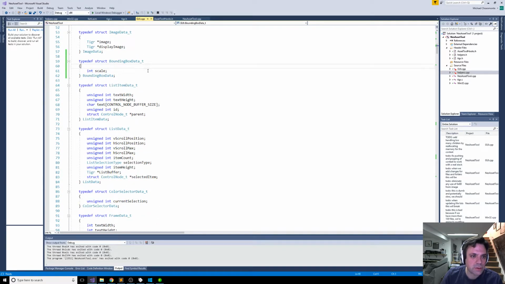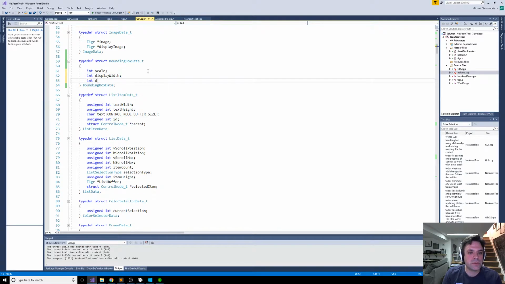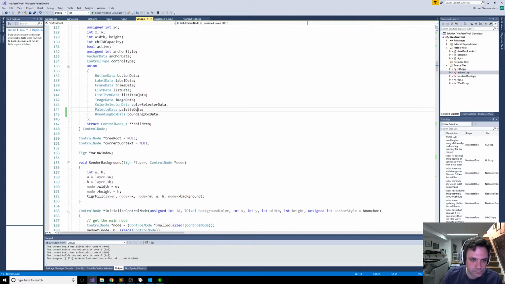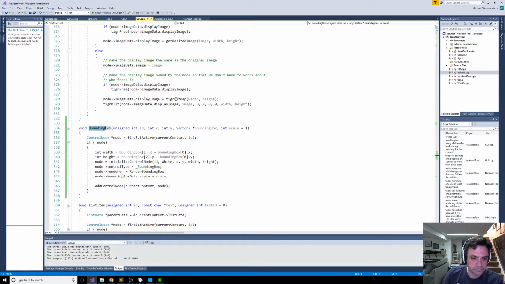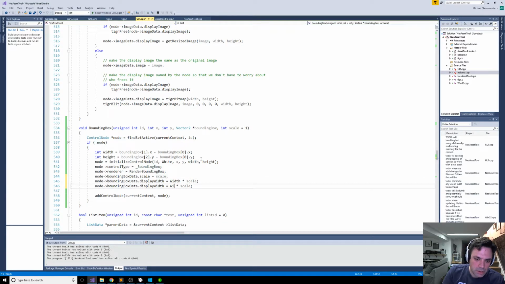So into display width, into display height, and that'll be the width and the height times the scale. And then we'll just use that when we're actually drawing this.